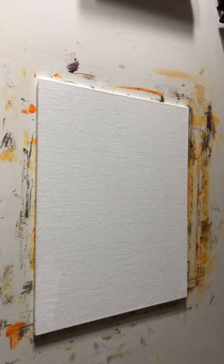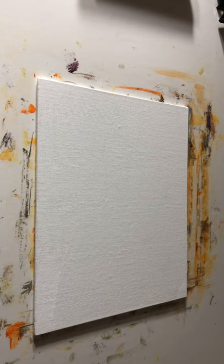I'm not going to tone tonight, no reason. If you watched the last one, I did tone it with an orange, which is something I do frequently. Looks like I didn't get quite everything out here. I use a limited palette, a warm and cool of each primary, and transparent red oxide and Indian yellow. And that's what I didn't get out here. So, all right, now I think I got it.